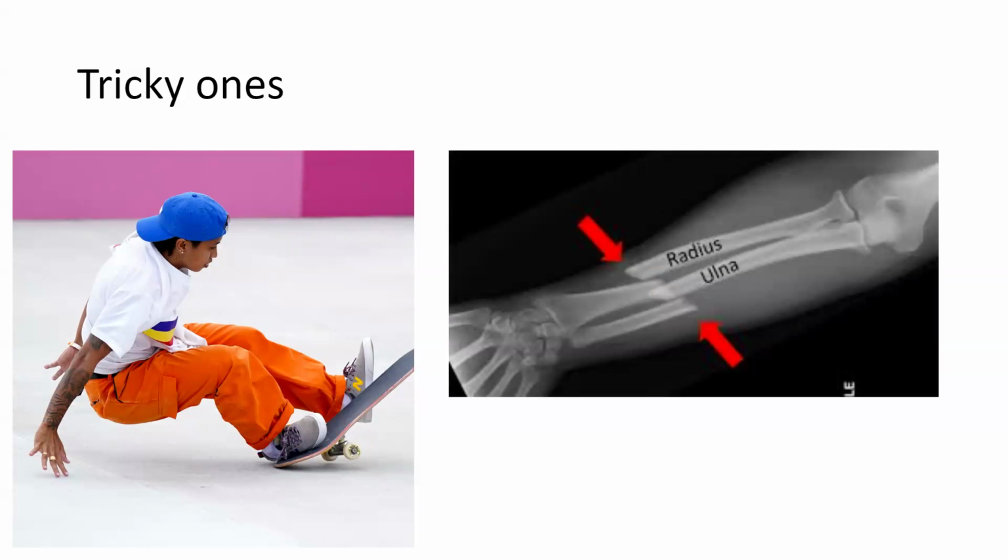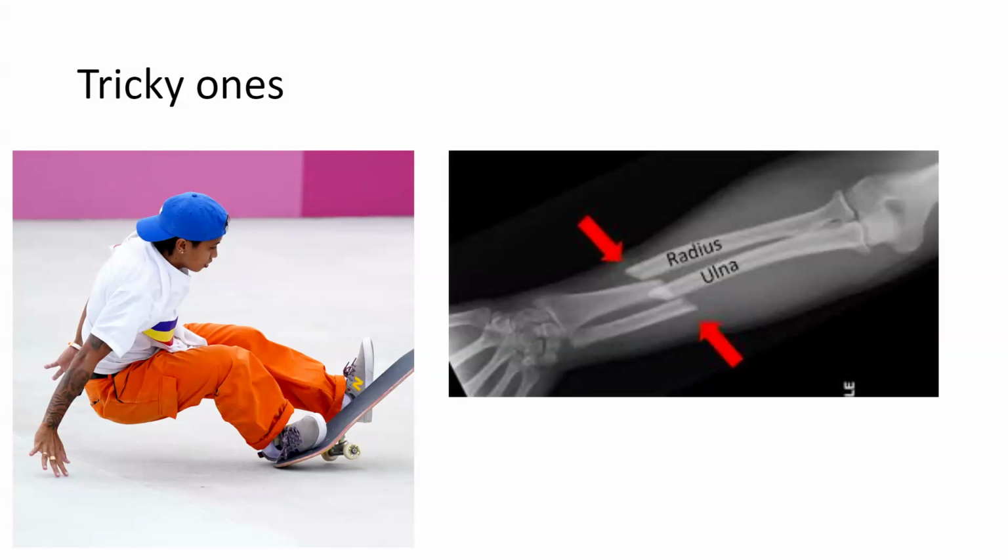Now, you'll remember right at the beginning of the talk, one of the things I said is that the radius and the ulna and their pronation and supination relationship means that they are effectively almost like one big intra-articular sort of bone. They are one unit. It's a ring. And the whole thing has to work together. Otherwise, you will not be able to do that complex movement of pronating and supinating.